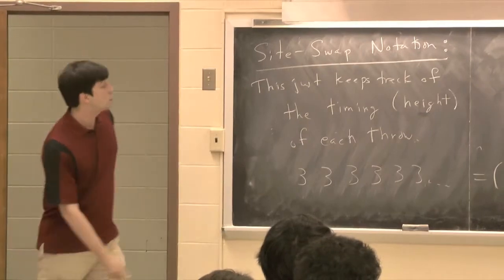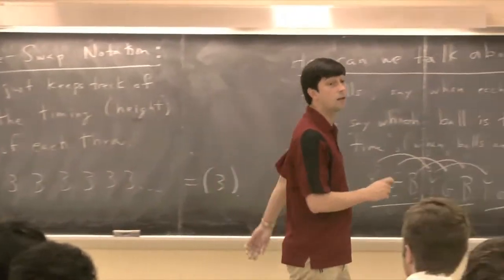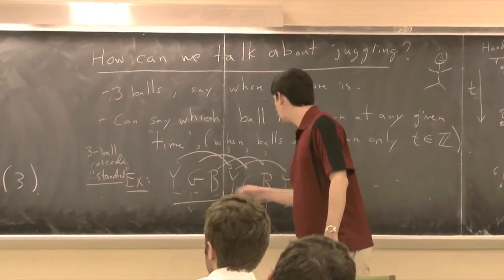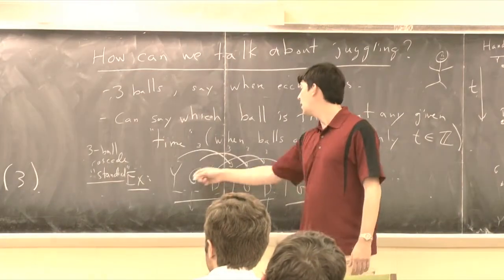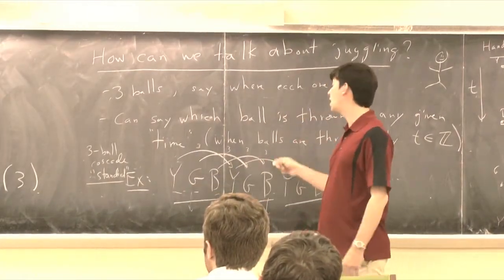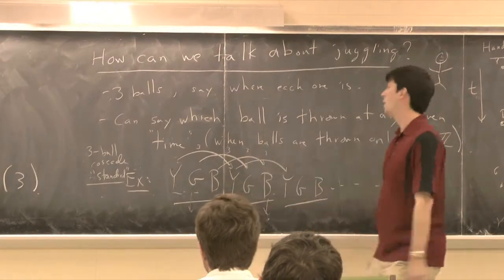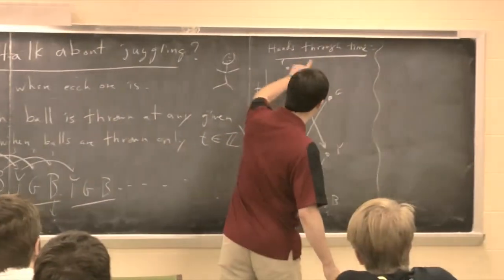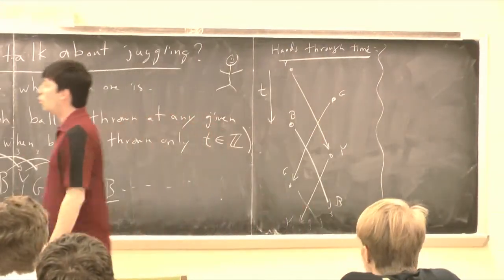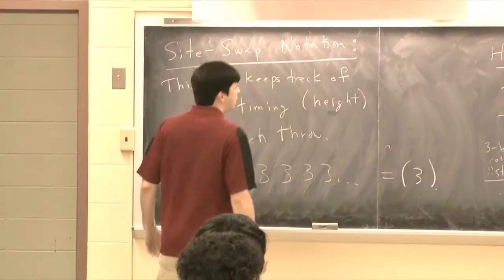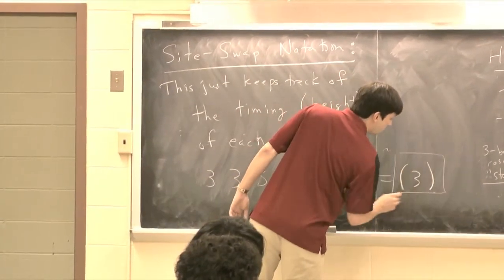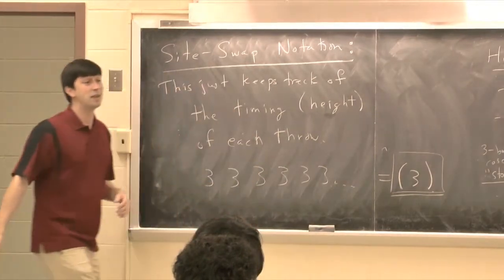And so this gives us three different ways of talking about standard juggling. You can think about if you color your balls in a particular way, when they land in each hand, or where they're thrown the next time, as soon as it lands, you throw it. Or you can think about where they are in terms of the sort of hands notation. Or you can think of it just in terms of the timing, and this is the most compact notation. So I won't say that it's preferable, but I will say that it's standard.